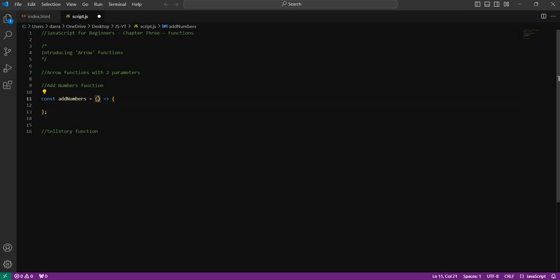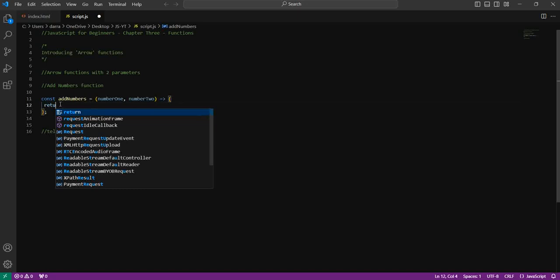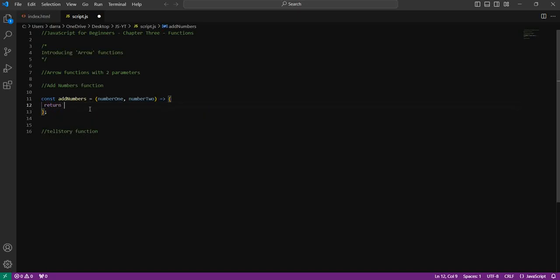Now, we know we need to define two parameters, so I would just call them number one and number two. So we've seen how to put parameters in here before. I know all we need to do is just return. It's basically the same syntax you use in a regular function declaration. It's just return number one plus number two, i.e. whatever arguments have been passed in. You're just going to return those. So these are the parameters, and we need to return number one plus number two. So just type out number one plus number two.